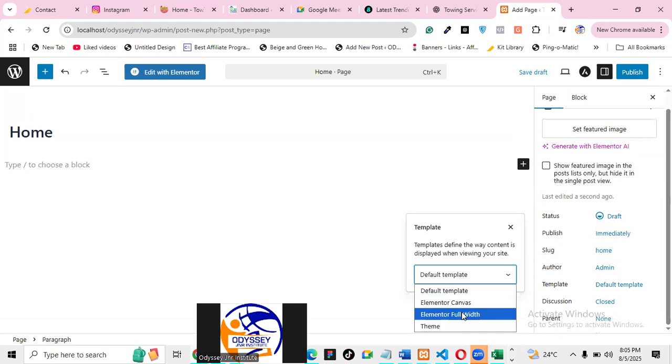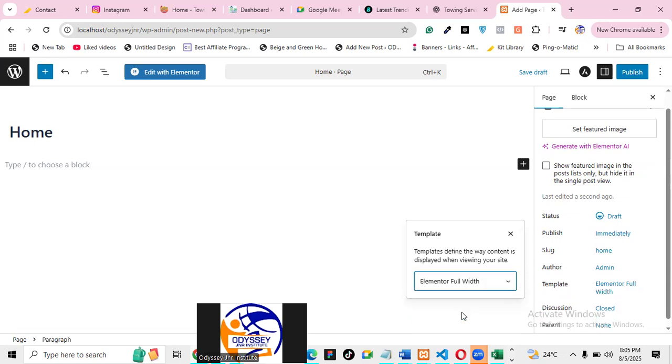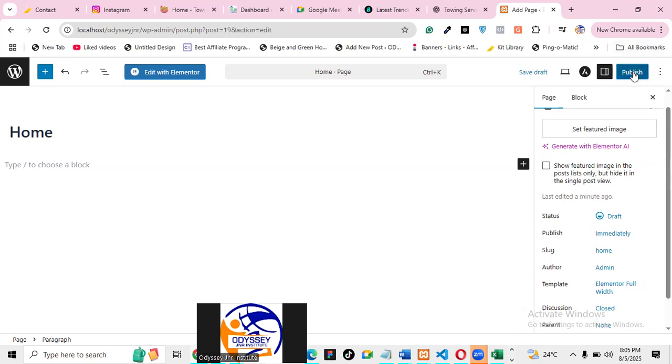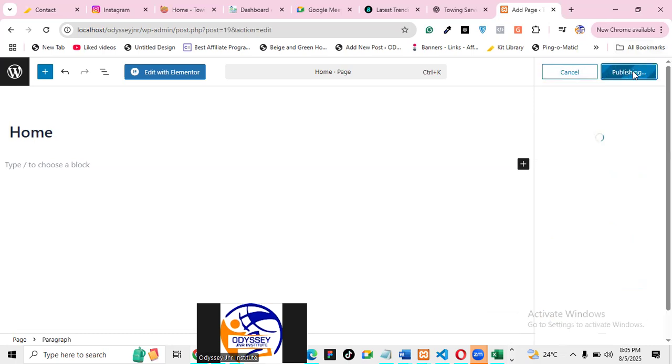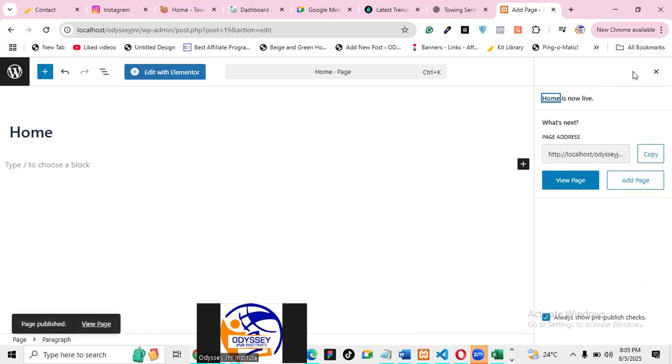The reason I'm selecting Elementor full width is because I want the design to be large enough to be expanded. So if you are still using default template, it might not give you that expansion or that clarity that you need. So I prefer using Elementor full width for my design. So I will just hit publish. Okay, so I've published now.